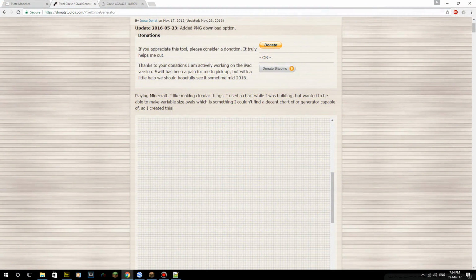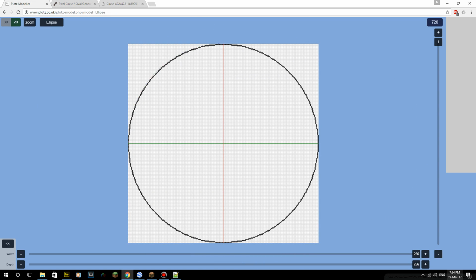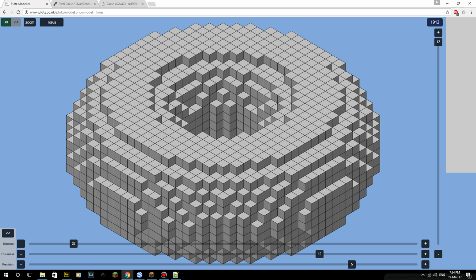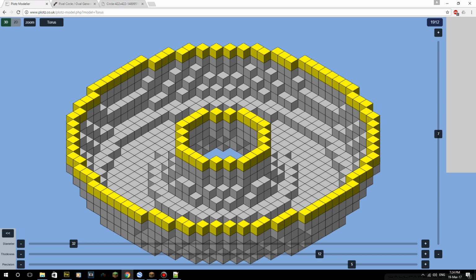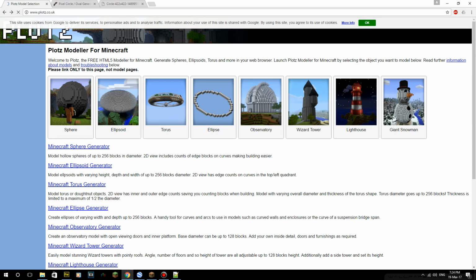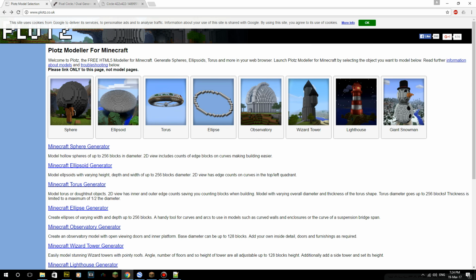Okay, so if you do need a bigger circle, then you can get one off of Plots. One of the ones that you can use is this one here at donutstudios.com, pixel circle generator. I'll leave a link in the description to both of them. I quite like Plots, but it only goes up to 256. Plots is quite good, especially when you have other stuff like, for example, a torus. You can actually cut it down layer by layer, and you can do it as 2D, and it will tell you how many blocks and everything. It's an incredibly good tool, but it just doesn't have that size, and the torus is actually really cool, especially when you see it like there.